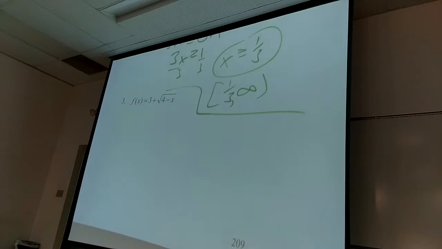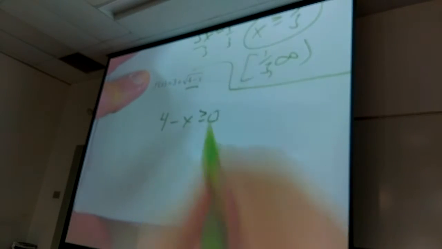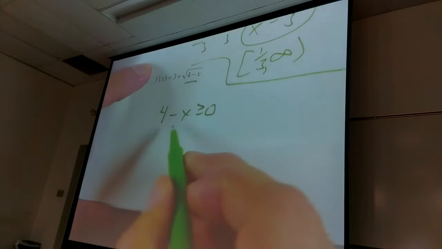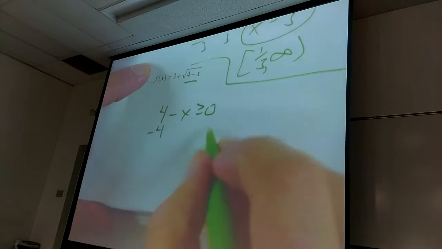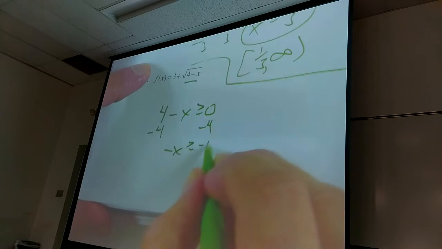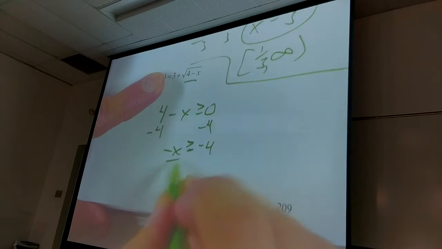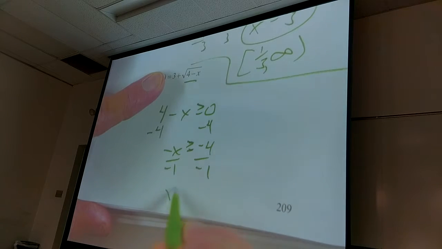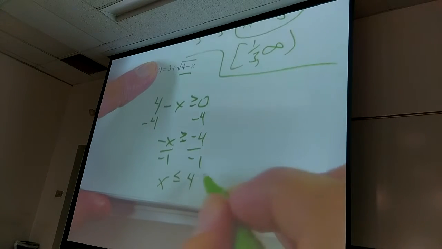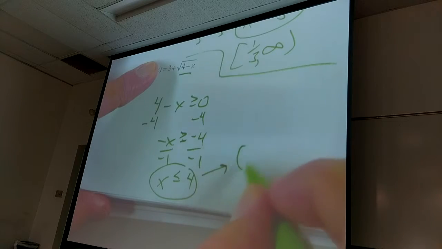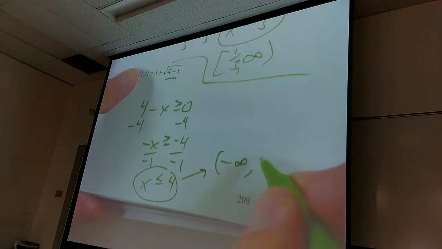Okay, so this shouldn't be too bad if you remember something about inequalities. You get the inside has to be greater or equal to 0. Now me, I would add x and then turn around. But you could subtract 4, and then what do you have to do? Divide by -1. Exactly. The sign has to flip. So what would that look like in interval notation? Yeah, negative infinity up to 4. Right.